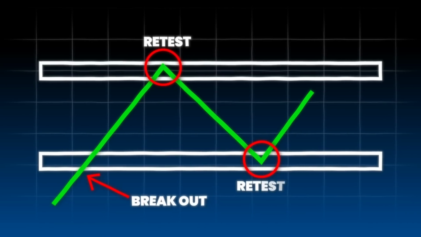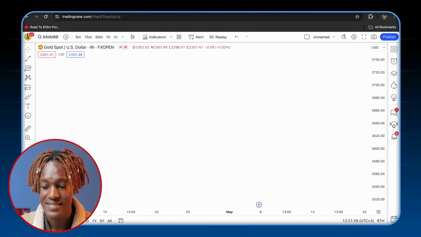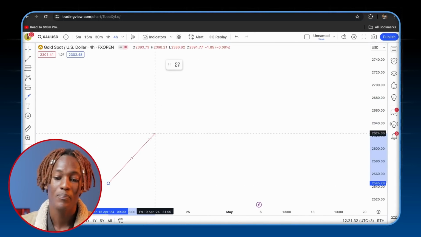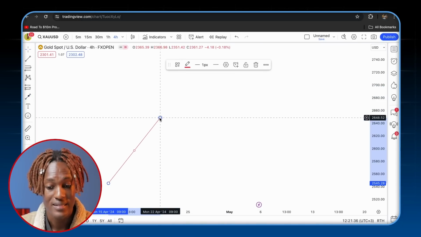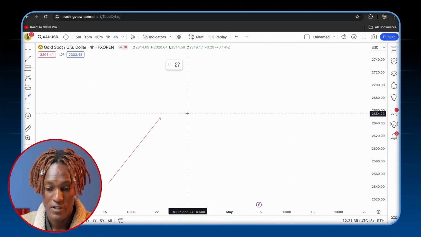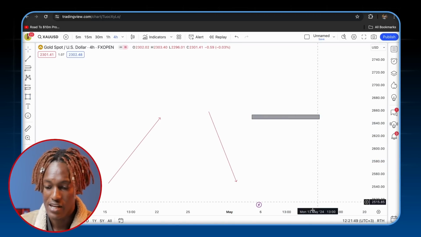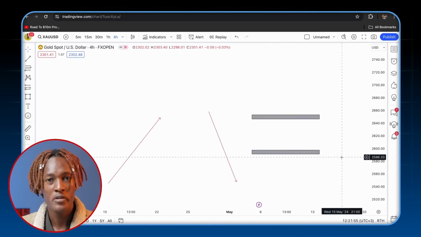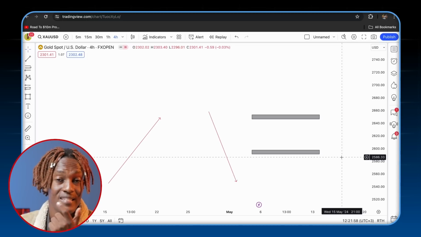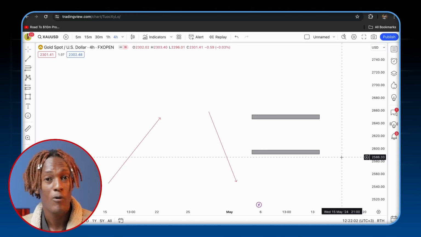So this is basically the price breaking, then retesting, and then continuing. What you guys must understand is the price is not going to keep going in the same direction forever. Say the price is continuously bullish forever and ever. No. At some point, the price must change direction. If initially it was an uptrend, at some point it must later become a downtrend. So say we had our levels here, at some point the price must finally break out of this. It's very important that you understand that the price is in a given direction, but at some point it's going to reverse, and that's where our idea comes in.